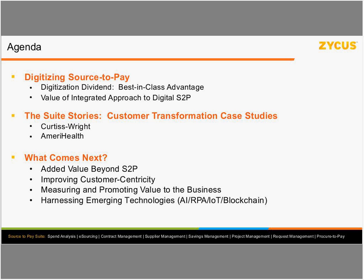I'll kick us off with more of the market perspective, the best-in-class organizations realizing in the integrated source to pay, and what is the real value of that approach? Now, clearly, there's some obvious benefits of having one vendor instead of multiple different point solutions that you have to manage, and that can also simplify a lot of the back-end system management, integration, those kinds of issues. But today, we really want to focus more on the incremental value from a return on investment, from a process efficiency standpoint, of an integrated approach to source to pay.